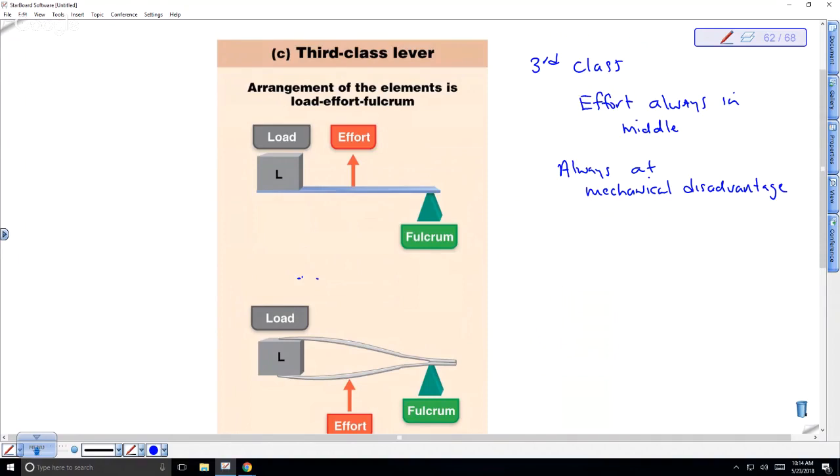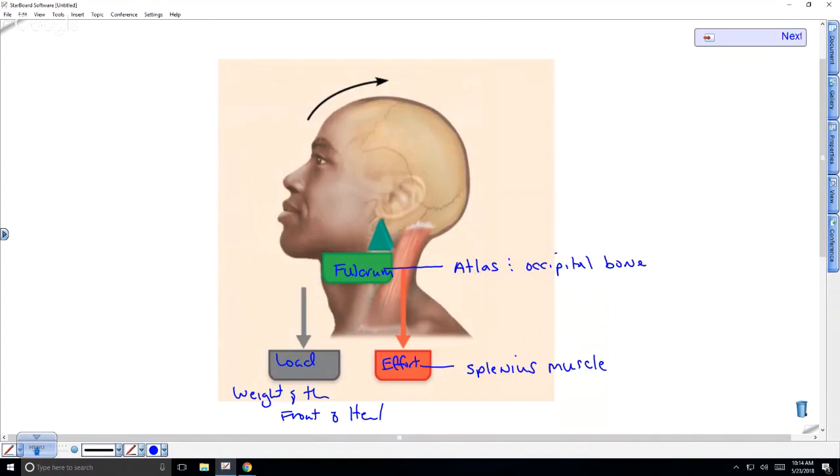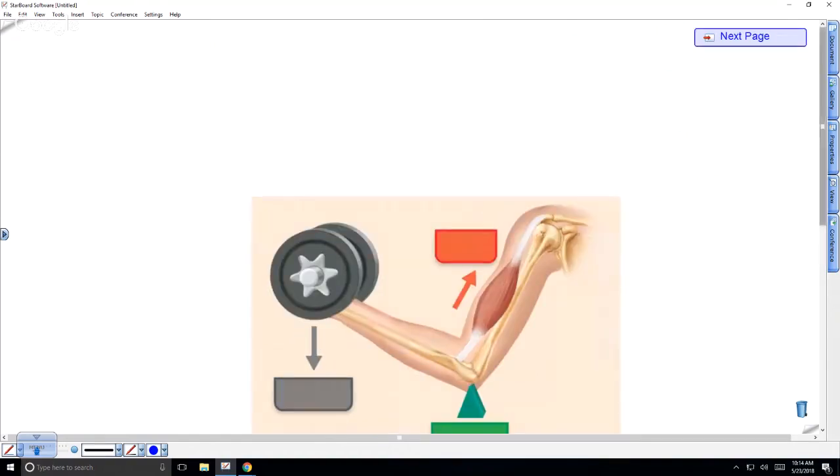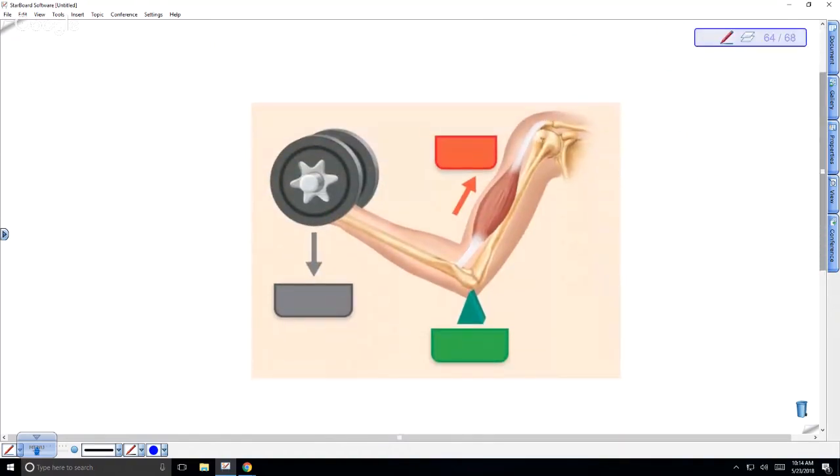So if we look at these images, so this one. So this is the biceps muscle. So it's actually the biceps brachii. Remember, there's also a biceps femoris, which is in a hamstring. It's one of the hamstrings, okay? And this joint would be the elbow joint. Right, so it's between the radius and the ulna and the humerus bone.